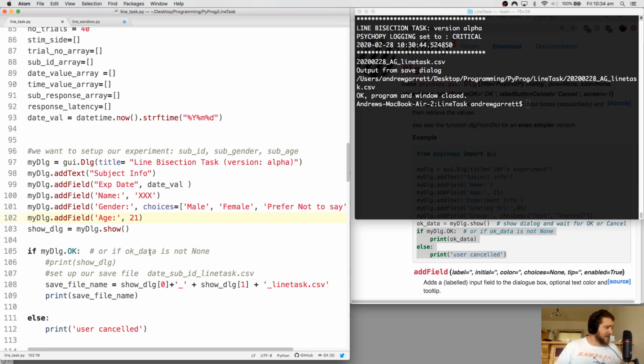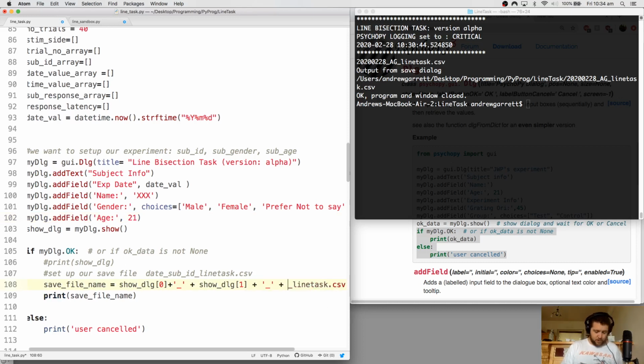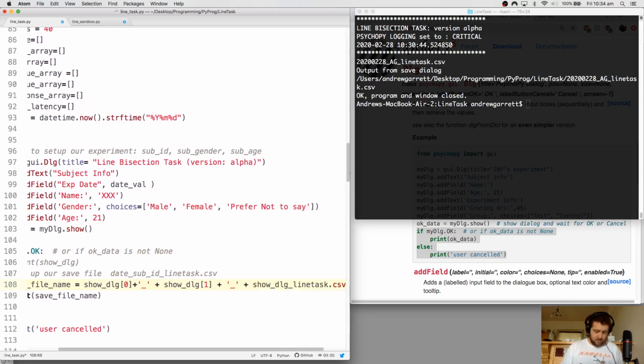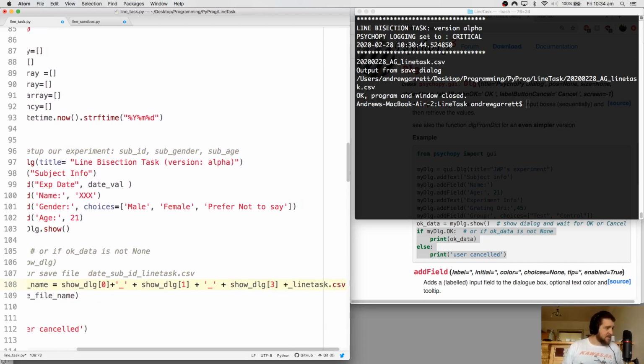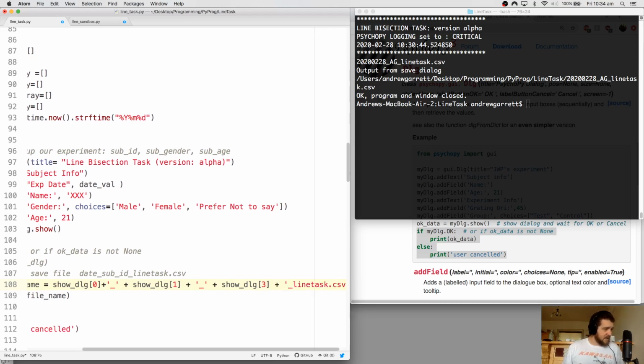Okay, so what we can do is we can actually extend this save file dialog out a little bit further, and what we'll do is we'll add in plus underscore plus show dialog 2, or we'll say something like 3, plus underscore line task.